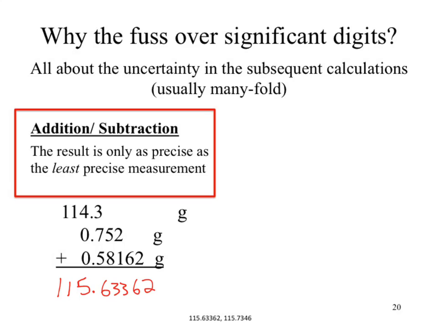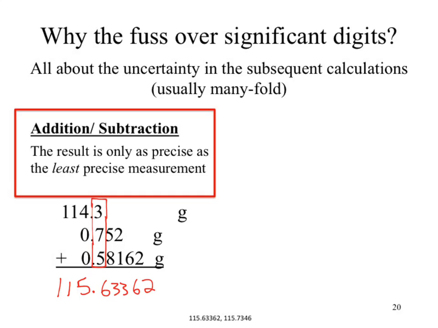So which measurement is the least precise? It's the top one. It's the one with the fewest digits coming after the decimal. So not the number of sig figs, but the number of places. Okay, that's where our precision is coming from. We are only as accurate up to, and I always get these backwards, so please bear with me, the tenths place, right? Which means our answer can only be reported to the tenths place.